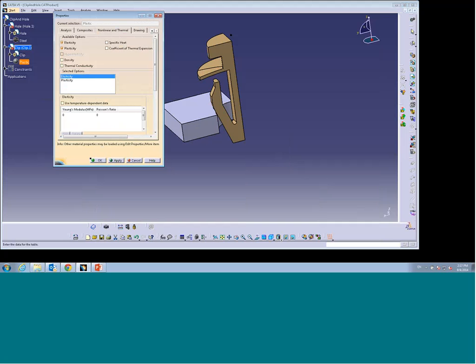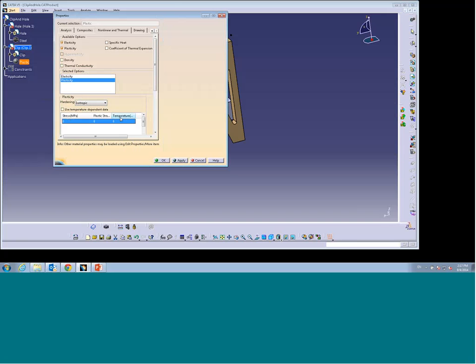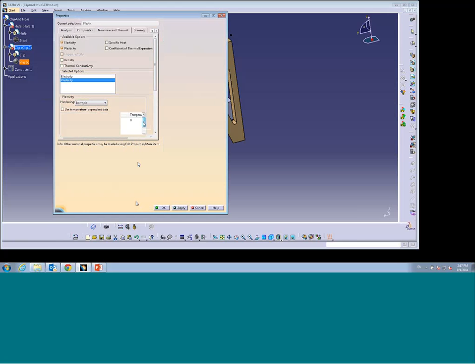Okay, so elasticity, Young's modulus, that was the value. Okay, that's 2668.68 megapascal, and Poisson ratio, that was 0.4. Okay, so now we're going to switch to plasticity, and we describe plasticity. Let me expand it a tiny bit. Okay, so the first row is at the stress 45.8, there was 0 plastic strain. Fair enough.